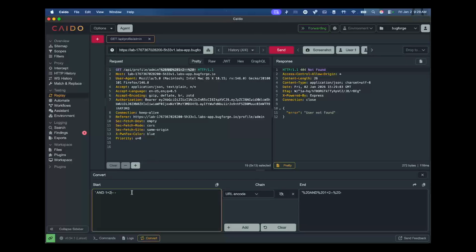So what I want to do now is figure out how many columns or how many rows this query is returning, right? So I'm going to use a union select. What a union select does is it allows me to get data from another table besides the one that is currently in use.